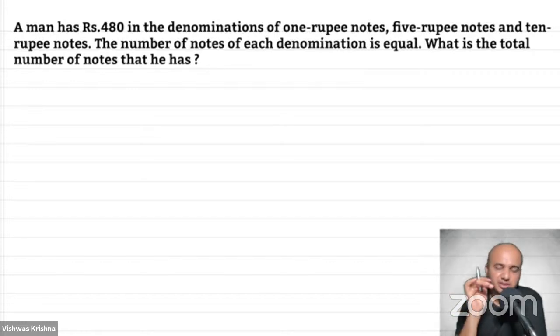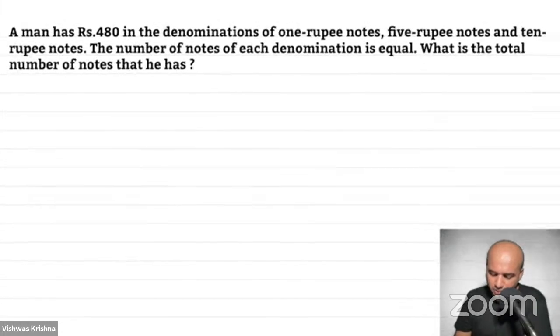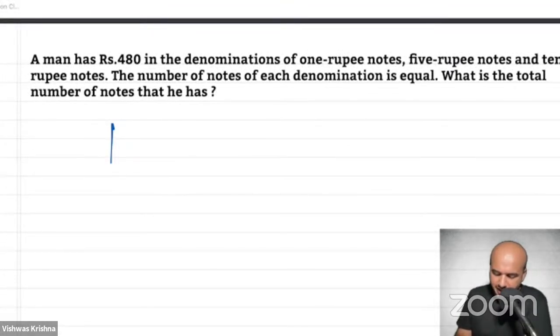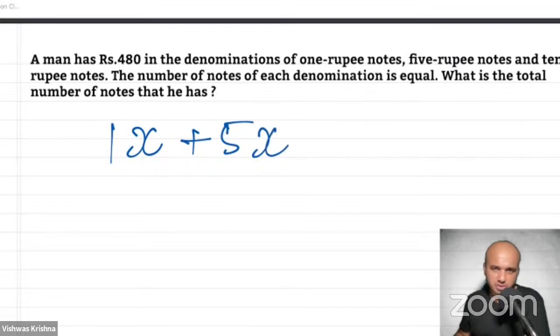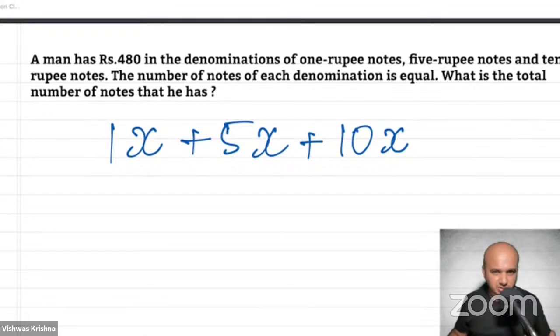So now how do we start this particular answer? Let us write this down. 1 into X number of 1 rupee notes plus 5 into the same X number of 5 rupee notes, because the number of notes will still be the same. If there are 10 1 rupee notes, 5 rupee notes will also be of the same number. Then 10 rupee notes. I'm just giving an example. That means we have X plus 5X plus 10X, because we have 1 rupee, 5 rupee, and 10 rupee denominations, and the number of notes in each denomination will be equal. That is what they are trying to say in the second sentence of the question.